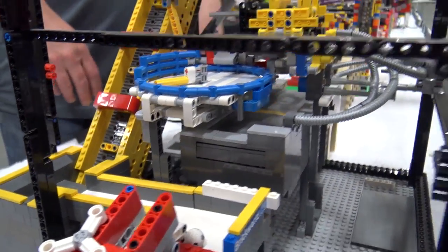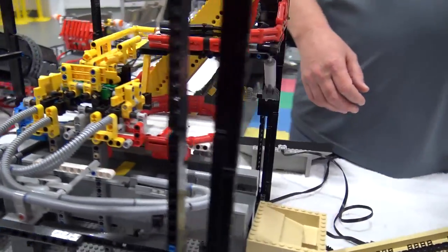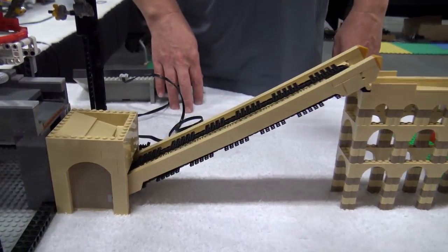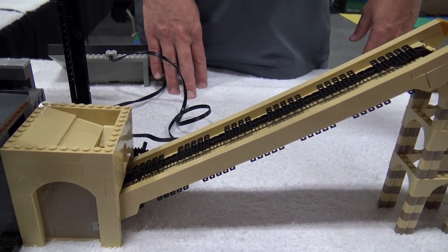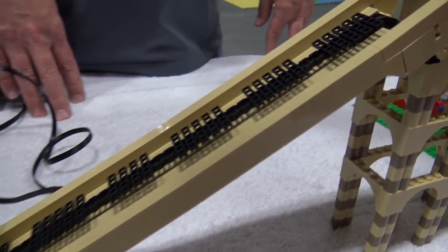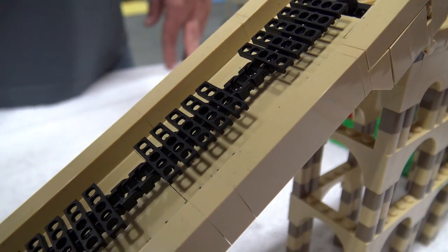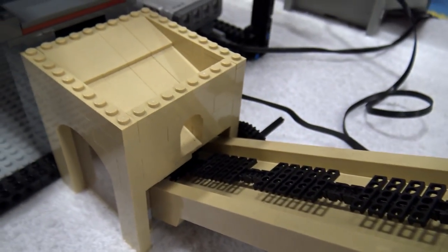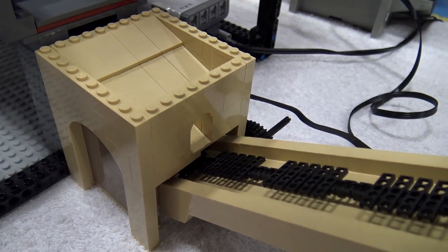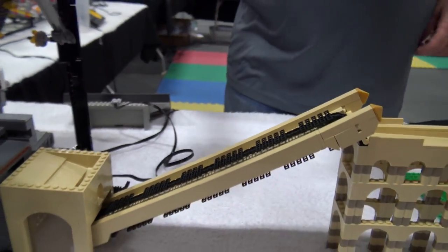which is a new one. This is a simple conveyor, but done in an interesting color scheme, and very pretty, using the tan and dark tan. It seemed to work pretty well this weekend, or so far anyway. I'm trying to think whether that's pretty simple.